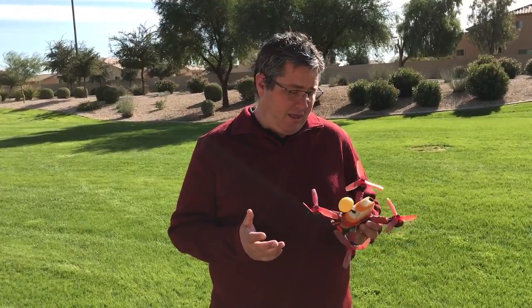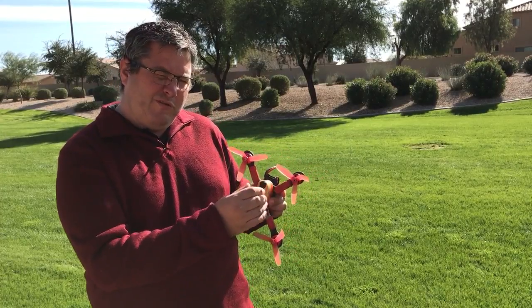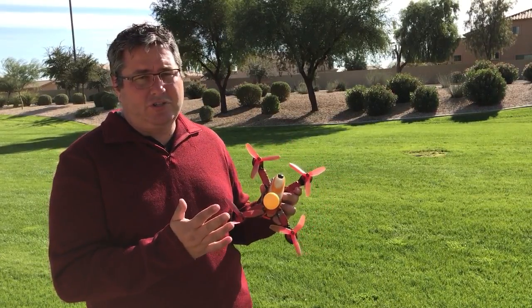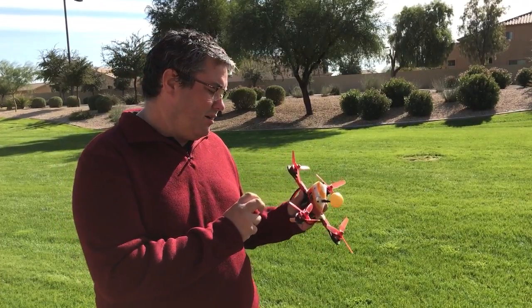I use a little thicker O-rings because I have the room — I recommend using thicker O-rings if you have them. We gave you much skinnier ones because a lot of people's builds are tight. The other important thing is to make sure the board can move. If you push real hard on the board, it can move this way and this way, which means the bolts aren't stressing it. You can even drill out the hole slightly if your bolts are stressing it or if your frame's a little off.